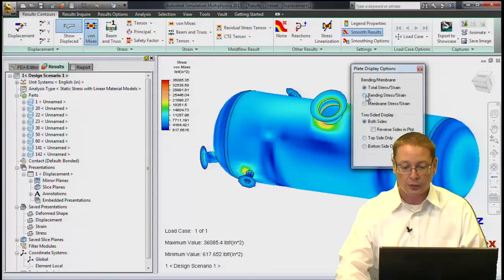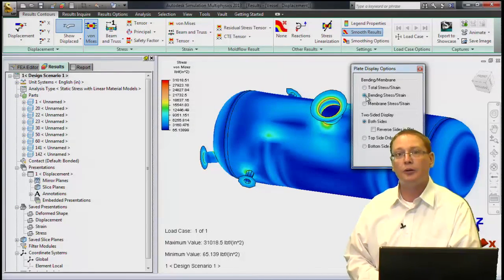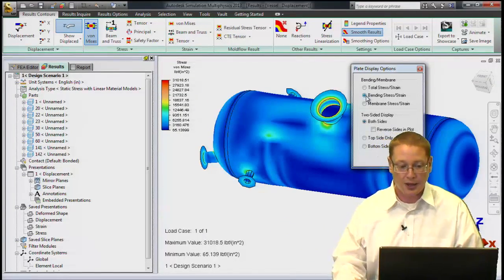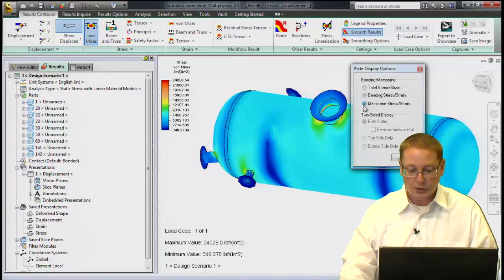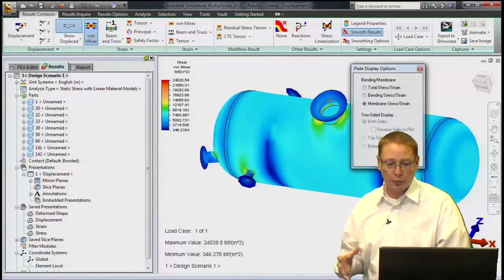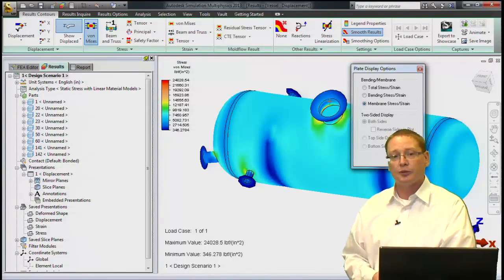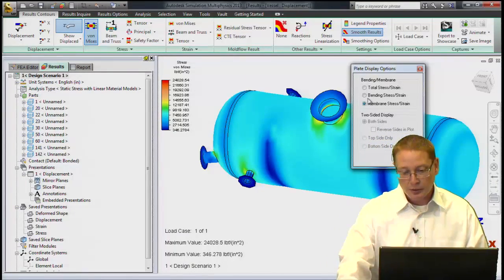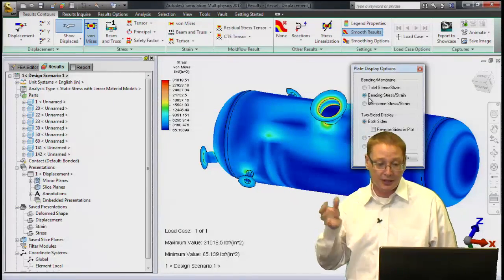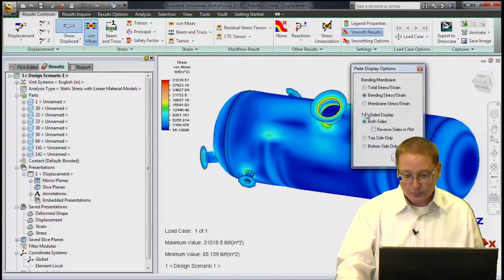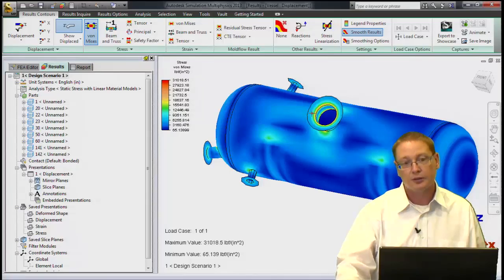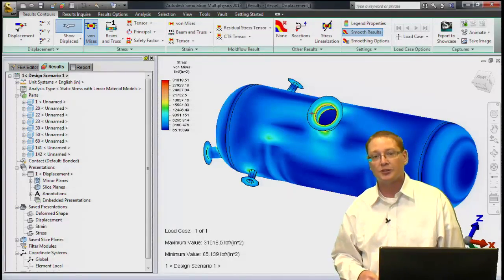So if I want to take a look at or interrogate just the bending stress in my model, just come one radio button down. I can see that the bending stress in this model is about 31,000 psi. Likewise, you can take a look and just interrogate the membrane stresses that are in your model. So I have a little bit of both going on. Membrane stresses coming from the internal pressure, and bending stresses primarily arising from where the vessels, flanges, and nozzles are in the model. Okay, so that about does it for what we're going to do inside the results environment and setup with the model. So let's go to our closing slides now.